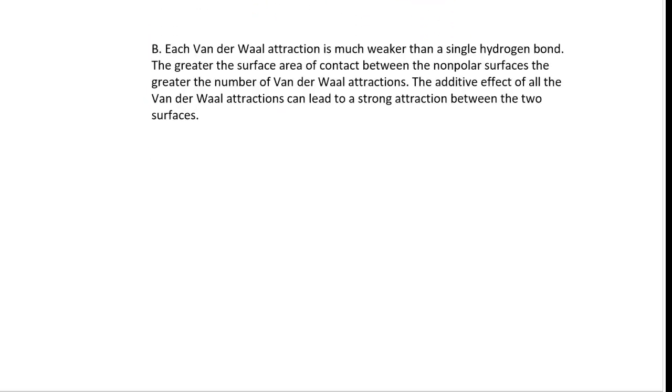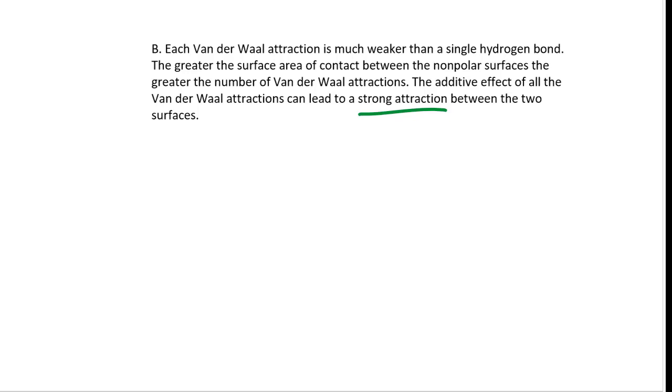So each van der Waals interaction is much weaker than a single hydrogen bond. The greater the surface area of contact between the nonpolar surfaces, the greater the number of van der Waals attractions. The additive effect of all the van der Waals attractions can lead to a strong interaction between the two surfaces. Now, the word strong interaction, maybe I shouldn't have used this here. I do not want you to mistake that this will turn into a covalent bond. It is not a covalent bond. The strength of the interaction increases the more surface area you have.